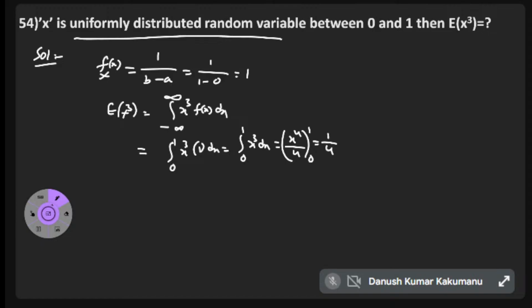Here also, uniform distribution and expectation are linked. Distribution and expected value, both concepts are interlinked. Everyone understanding? No confusion? Yes. So to attempt this question, we should have knowledge about the uniform distribution. Without that knowledge, we cannot finish. Yes, let us move to our next question. Completed this.